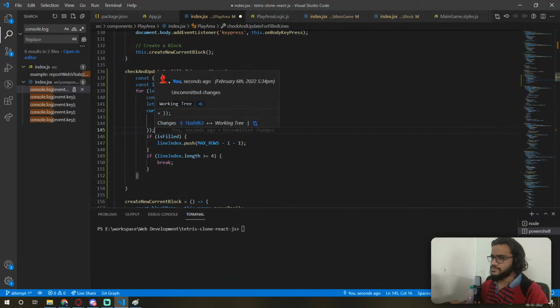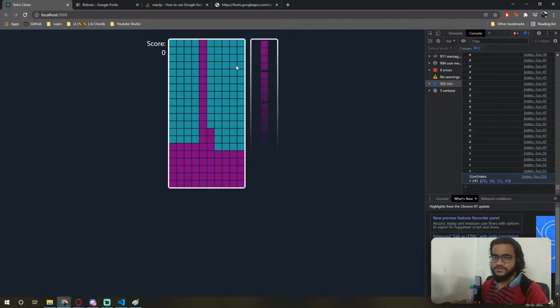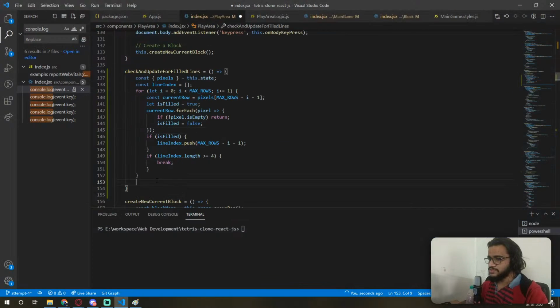No, there won't be any current block, right? Because the block has fallen, so there won't be any current. So we will just delete it. Let's work on that.